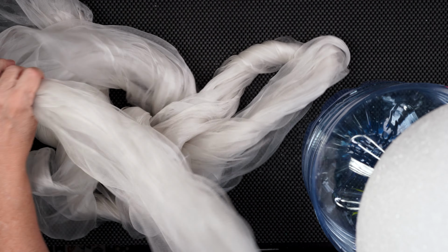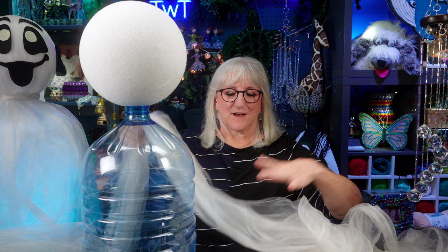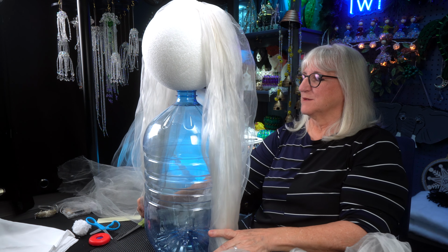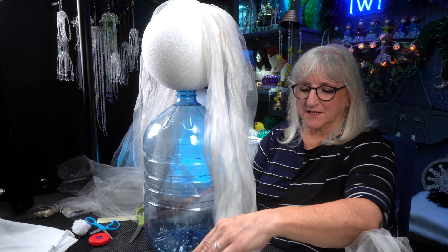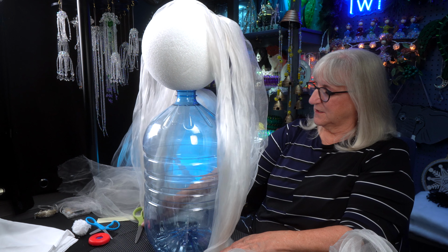What I want to do is get some idea of how much I want to trail off. And this is really up to you, because if you set him on something high outside of your home, the trailing of this netting is really effective as spooky ghosty stuff. So I'm just going to put this over his head and get a general measurement. If it's uneven, that's perfect. I'm not trying to make it even. I want it to look ghostly. So I'm liking that amount right there.